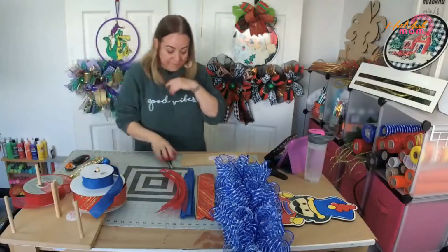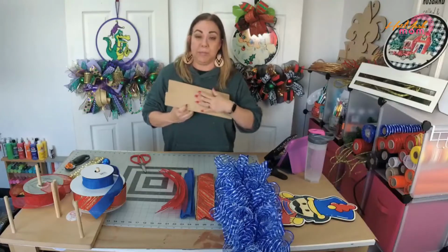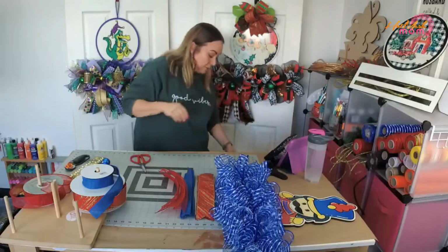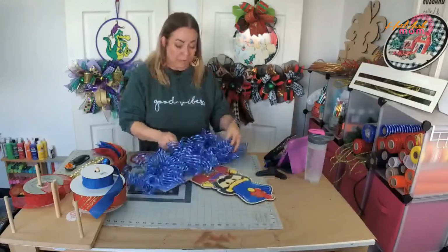Okay, so these were cut using 14 inches. This is one of my ribbon tail boards. This is one of the oldie but goodie ones that we carved in there. Now they're etched. So the tails are 14 inches. I love doing 14 inches when I'm doing the 20-inch rails here.